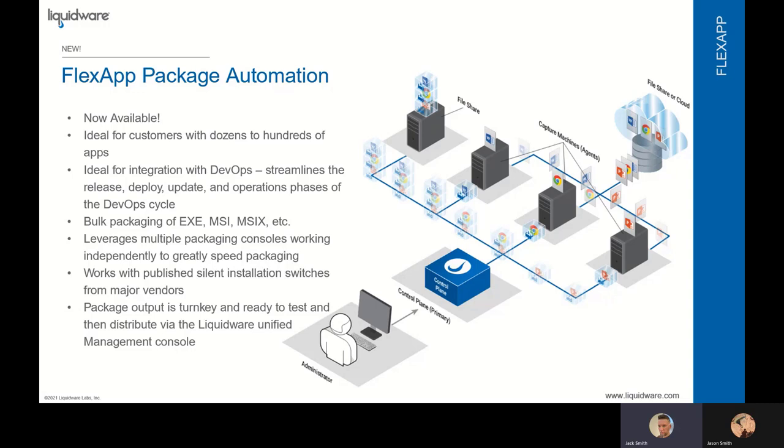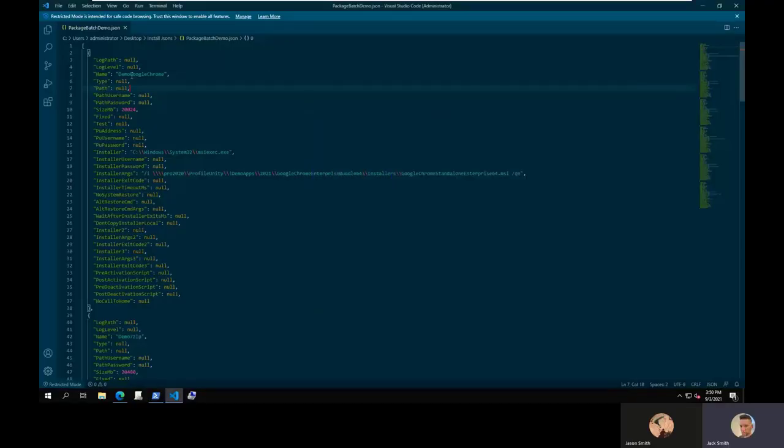To then get all of these parts together, I'll go ahead and show that to you. First things first is the instruction sets. And you can see there's a lot of different options here within the instruction set. Mine's very basic. It is a name, size of my application, my installer, in this case, an MSI exec, where my installers are, along with some quiet switches.